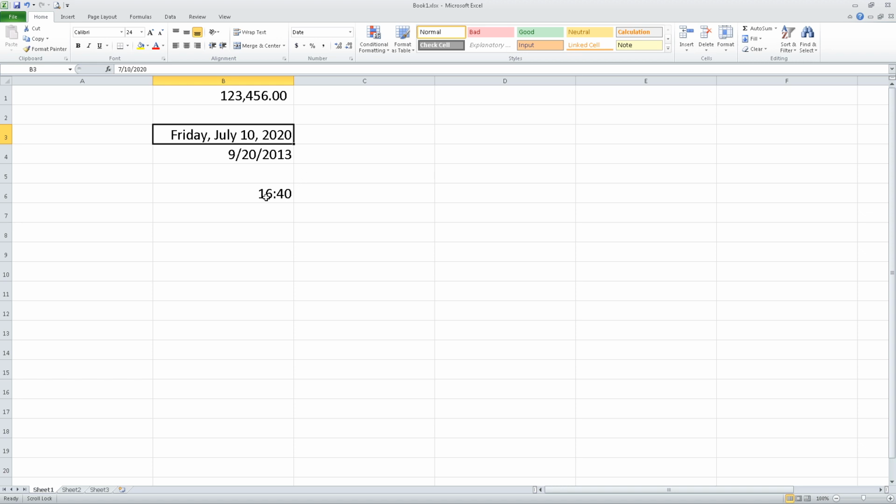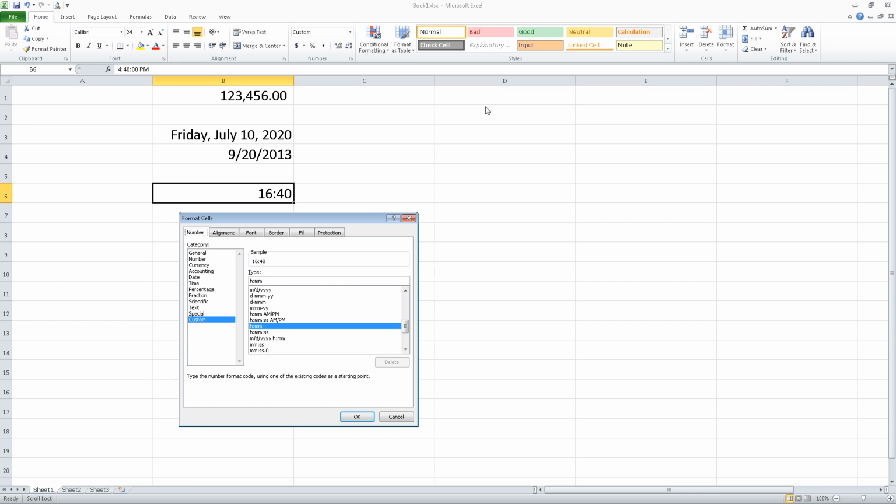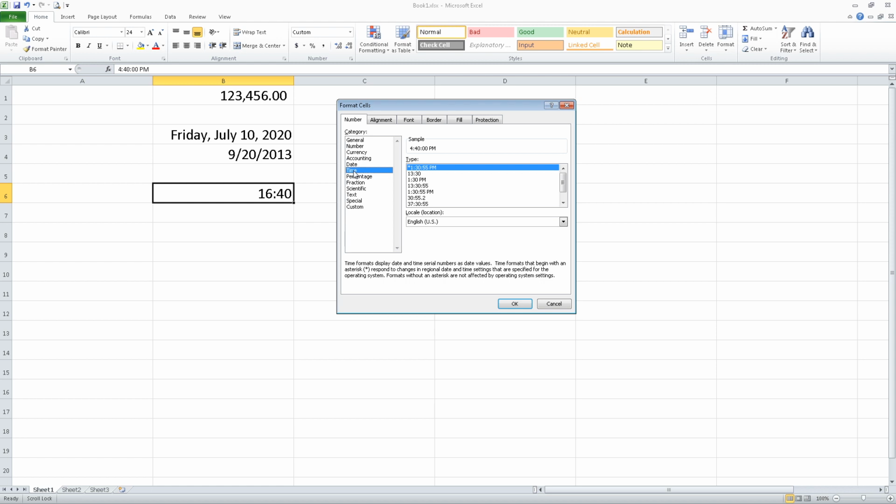The same goes for the time. You highlight the time, right click, Format Cells, and you will have this dialog box. On the Number tab, you choose Time. This is a sample of the actual data. And the Type here is the format of time that you want to display inside your worksheet.